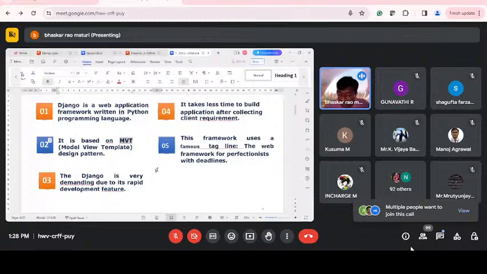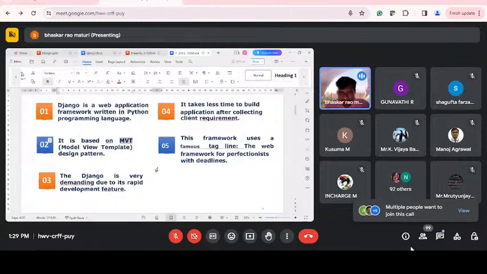Whatever requirements we gather, every project is based on requirements that we have to develop. We are taking development into the applications. Then the application building time is very less at this stage. So collecting the client requirements and building the application takes very little time, because we've already seen that in the practice session in the morning.